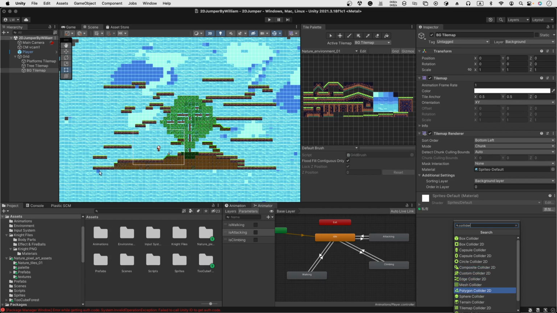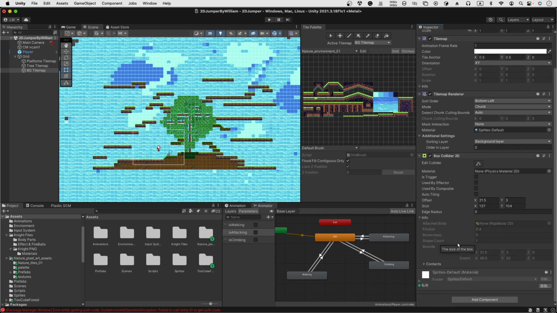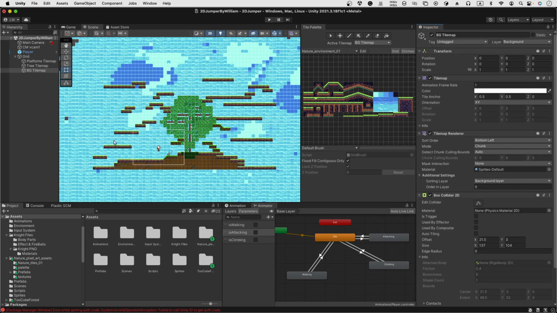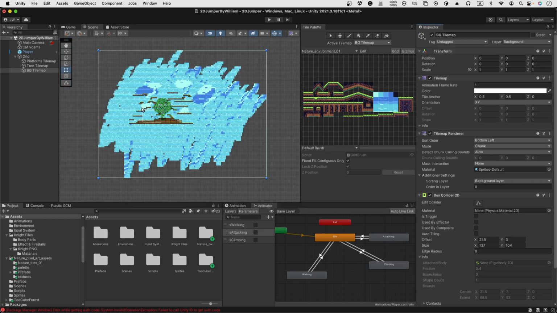If you got a polygon shape in mind, as the name suggests, you can do that. You can use Box Collider 2D. Remember to add 2D to it. But you're going to have to adjust the size of the box collider. So this will be our box collider.